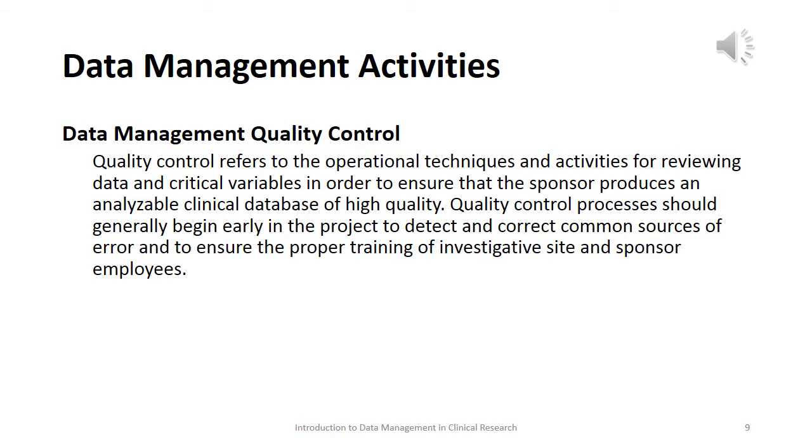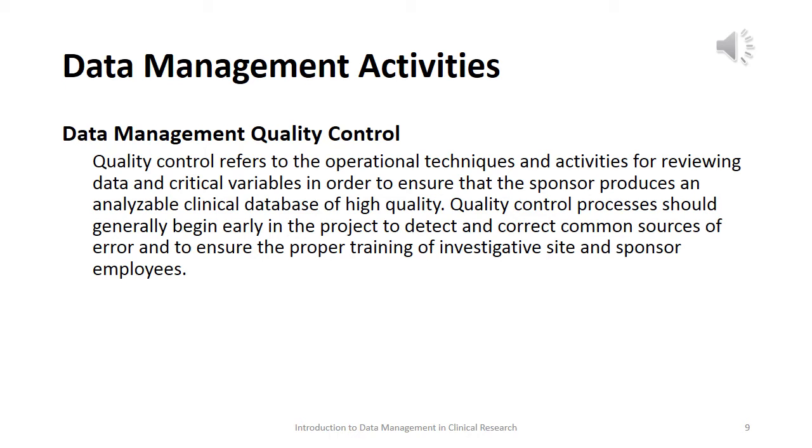Data management quality control. Quality control refers to the operational techniques and activities for reviewing data and critical variables in order to ensure that the sponsor produces an analyzable clinical database of high quality. So quality control processes should generally begin early in the project to detect and correct common sources of error and to ensure proper training of the investigative site and sponsor employees. So we want to start this process fairly early.